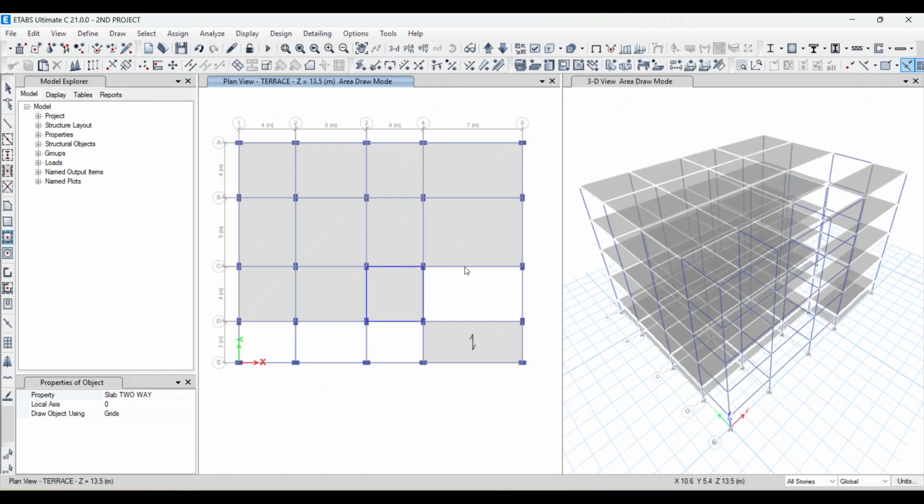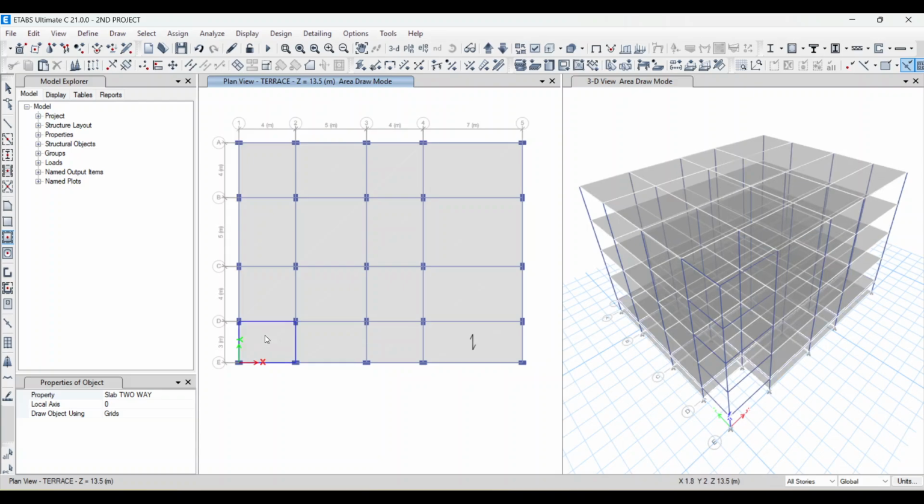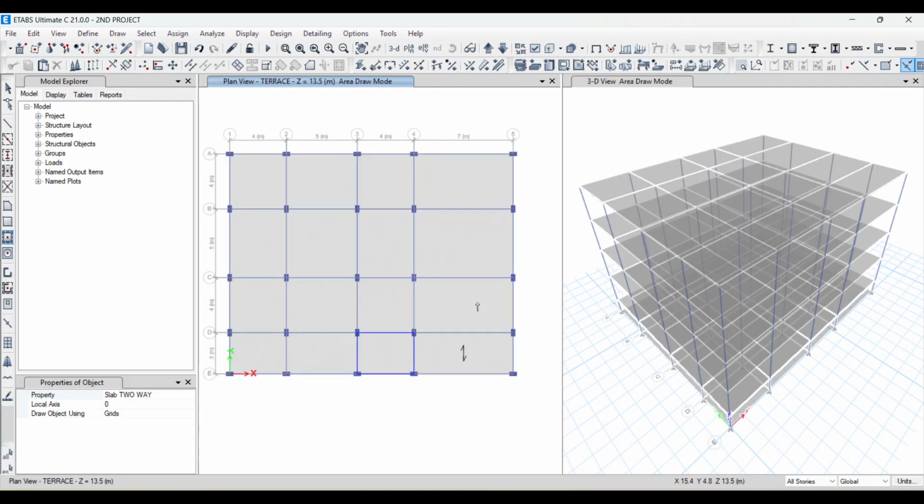Just click slowly, it is taking time. Okay, so this is how my slabs are created. You can check in 3D as well.